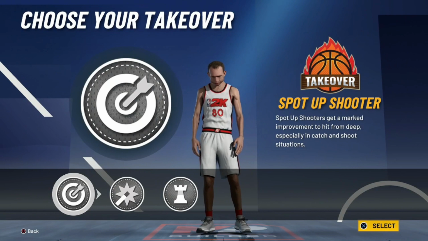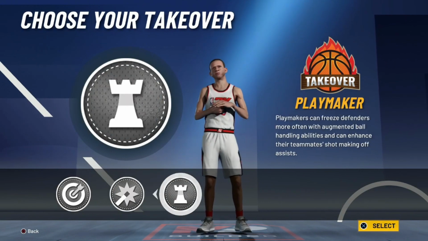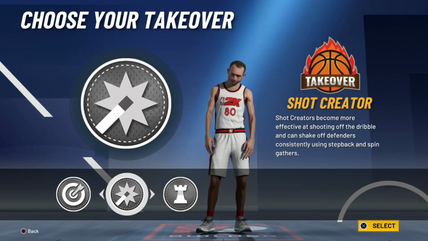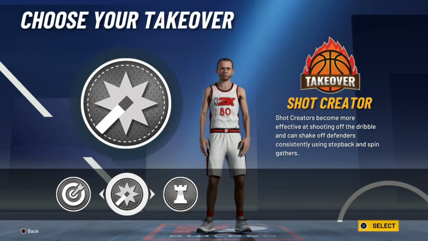Now for the takeover, a little bit of personal preference here. You could really take whatever one you want, whatever one fits your play style the best. If you think you're going to be shooting fadeaway shots and all that, then the shot creator is definitely the way for you.